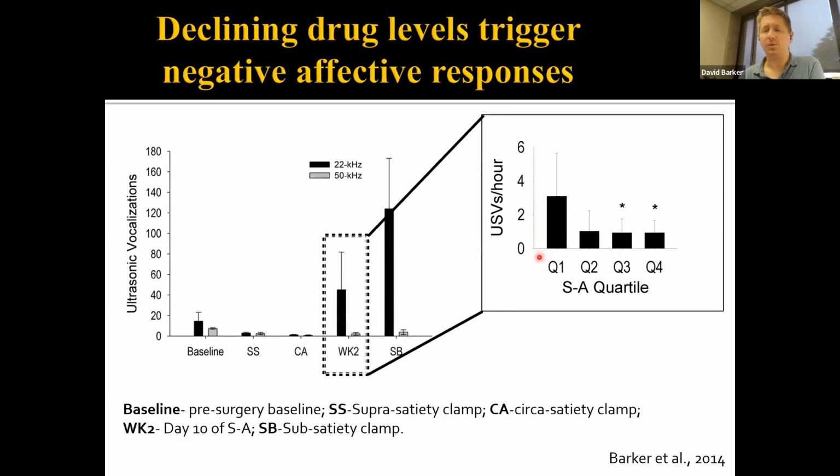And in some ways, what this is suggesting to us is that a lot of that maintenance phase is driven by negative reinforcement. Animals are continuing to respond in order to increase their drug level, and it's driven mostly by negative affect. They're trying to alleviate that negative state by taking more infusions.